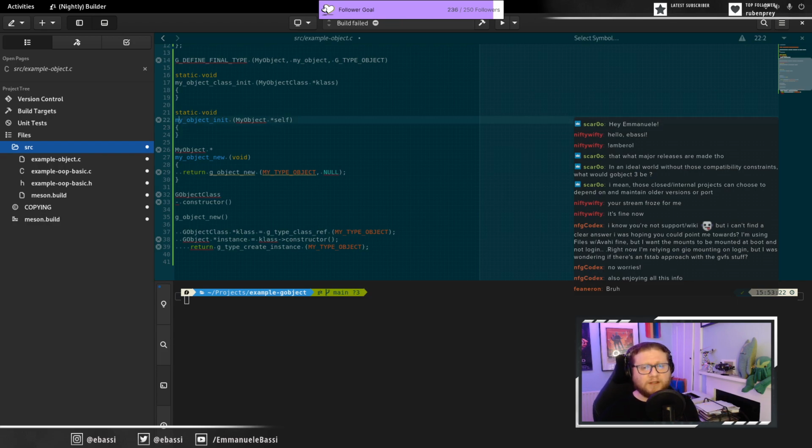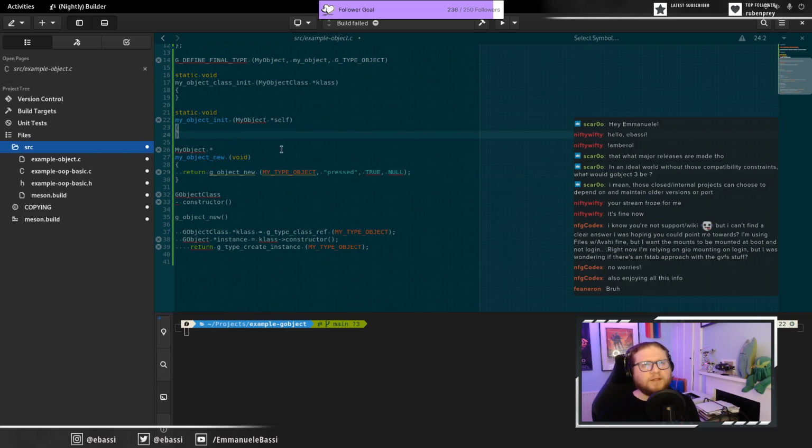Because my object init, well, the instance init function, gets called before any other API like properties that get passed to the constructor. So by the time you do this, for instance, the instance init function will not know that you also set a property at construction time.